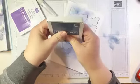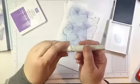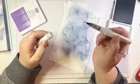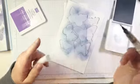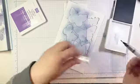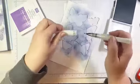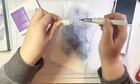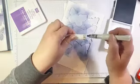So I'm going to put this away and I'm going to come in first of all with my Misty Moonlight. I'm going to take my Misty Moonlight ink pad and squish the lid a little bit so that I get ink in the lid. Now this is an old Wink of Stella, meaning it's almost empty. You don't want to use a brand new one because your brush is going to get kind of nasty. Do you see how it's kind of all goopy and colored? So I'm going to pick up some of that color and flick my Wink of Stella all over my mask. And I'm going to get this gorgeous spatter texture on each one of my butterflies.